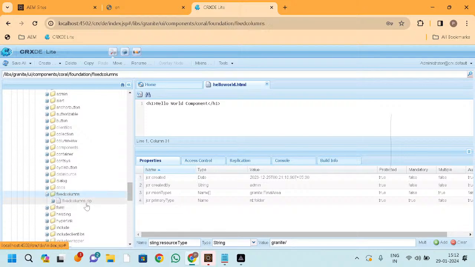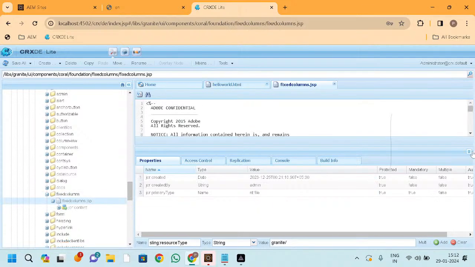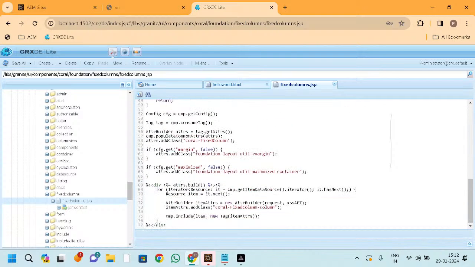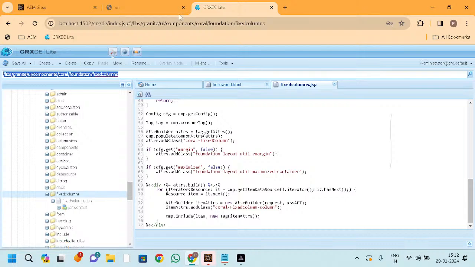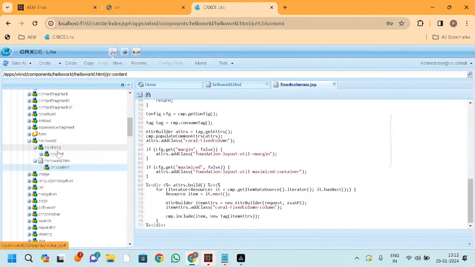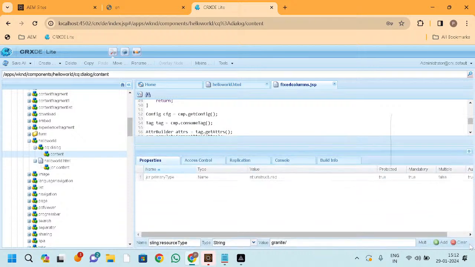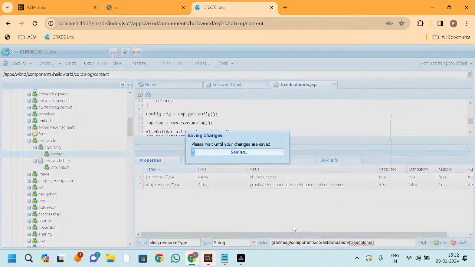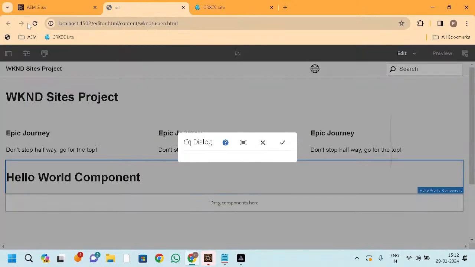They have already defined it and they have defined the code here. Some of the code they have defined and fixed it. So we simply copy this one. You just simply need to copy this, go up here, and where is our content? This is the content. After that, we simply paste it. That's it. There is no need to define anything else. Now you can go there and try to refresh it.